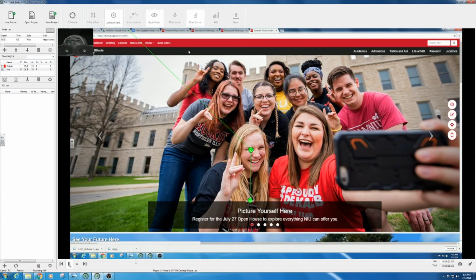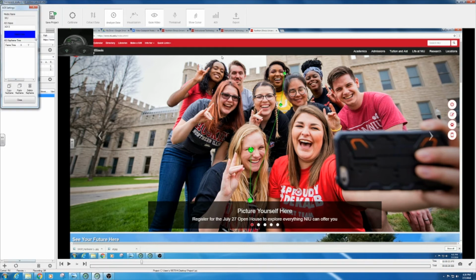Once you've collected your data, you are ready to analyze it. The first step in that process is defining areas of interest, or AOI. You can define different areas of interest on your media and see how your users interact with those specific areas. Your statistics will be gathered primarily based on the defined areas of interest. Luckily, you can change these areas of interest as needed, so you are not locked into the first AOIs you define. To add an area of interest, play the recording of your user interaction and hit the pause button to stop that recording where you want to add the areas of interest and collect data on the user's interaction with those areas.